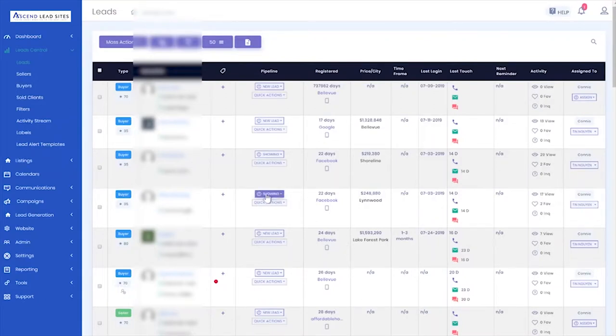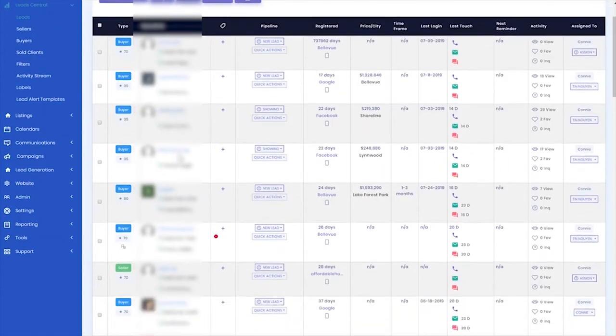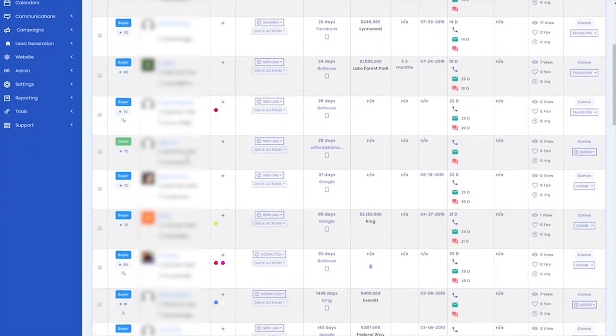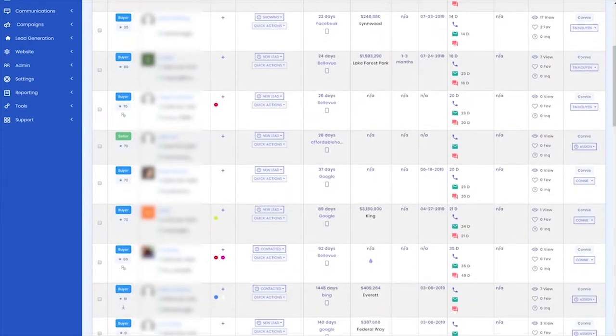We're going to show you how to integrate video email into your emails and then send them to your leads. So first, we're going to go to Lead Central, go to Leads, scroll down to the lead that you want to send a video email to. And there's a couple ways you can do this. The first way is through just the dashboard. Pick your lead, go to Quick Actions, and send video email.